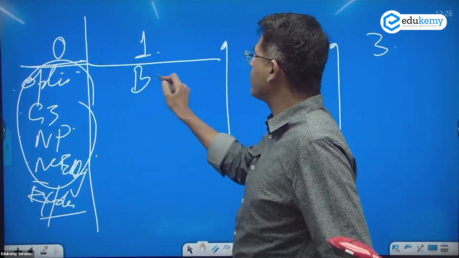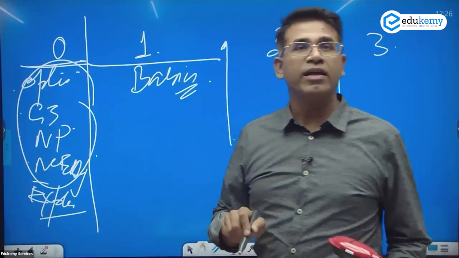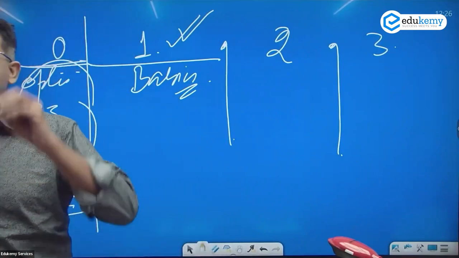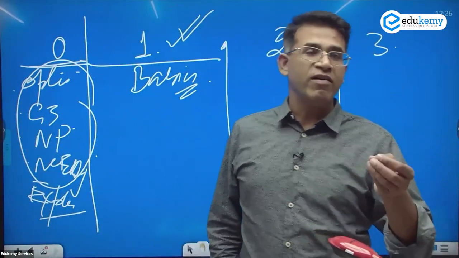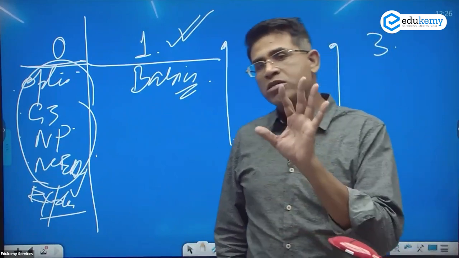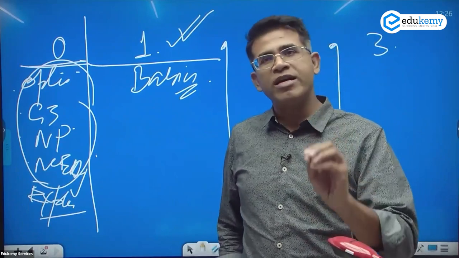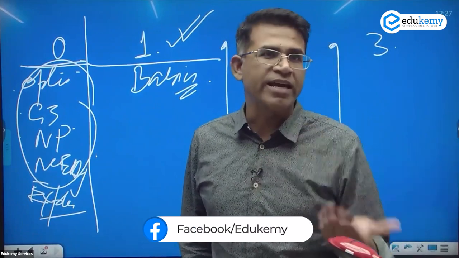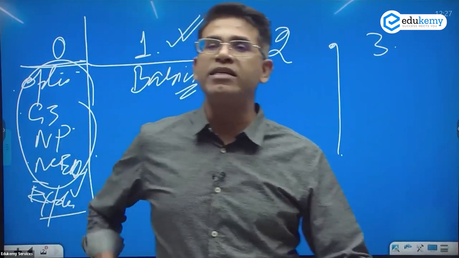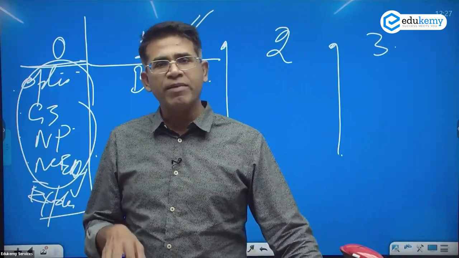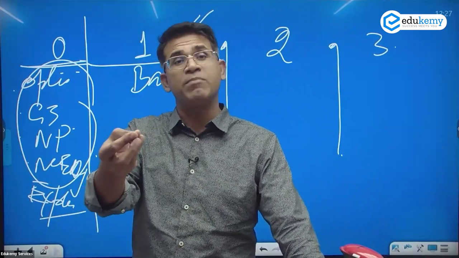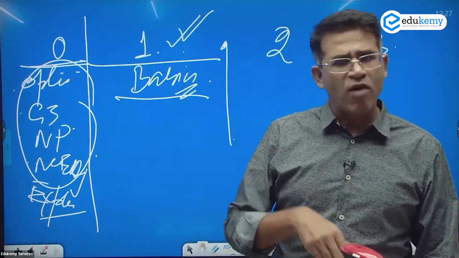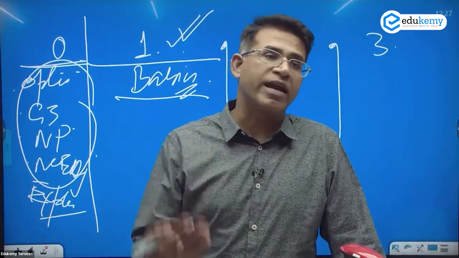Stage one is when you develop your basics. The important thing here when I say basics is that whatever you study in GS, whatever you cover in your optionals, almost 30-40 percent of your GS at least is already covered in your schools. Look at your science, your basic mathematics, your basic language, your history, your geography, civics, environment. Almost 30 percent of GS and maybe a bit more is covered. It's unfortunate that for whatever reasons, now you must get that back on track.